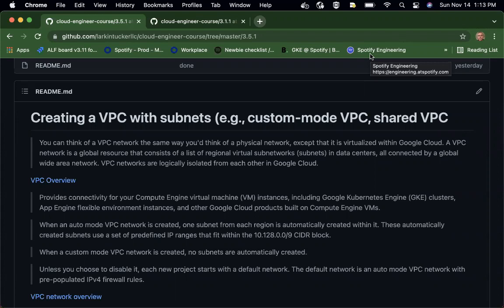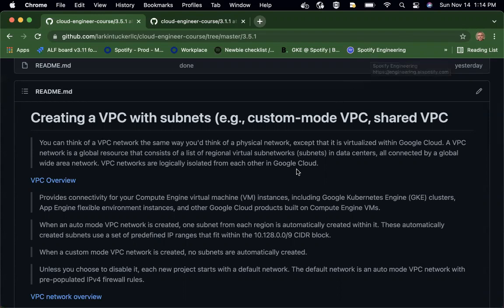So VPC stands for Virtual Private Cloud. Essentially it amounts to being able to create an isolated network, meaning devices on it only talk amongst themselves. And it's virtual, meaning it's a network in the cloud. It's principally used by Compute Engine or things that run on Compute Engine like GKE. It can also be used by the App Engine flex environment. So essentially what that does is allow compute instances to talk amongst themselves. And that's principally what it's about.